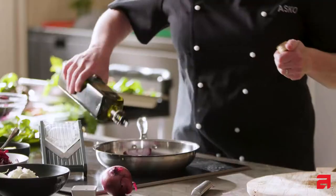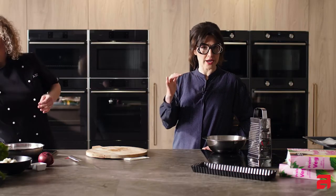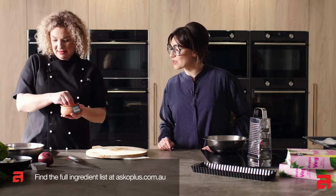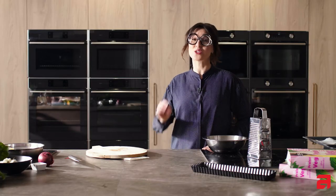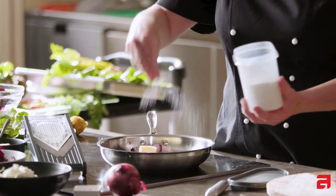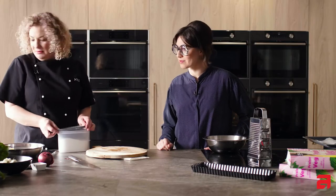The reason we use oil and butter is because the oil takes the cooking temperature or the smoking point higher. The butter is there for flavour. Just a nice knob. You've got all the measurements in your recipes. And in goes the salt for flavour, and sugar. The sugar will accelerate the caramelisation, but you don't need to add too much if you're worried about making it too sweet. Just a pinch. You can also use honey or maple syrup as well. Maple syrup would be really nice. And then some balsamic vinegar as well.